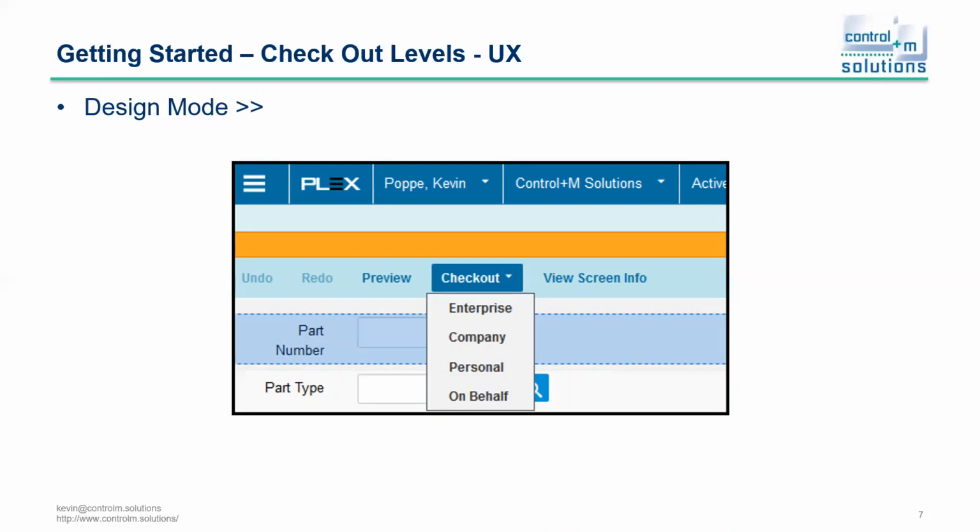Also, perhaps the president of your organization likes to consume the information on that screen, but maybe the president is only interested in high-level information of count of orders or dollars over the course of time and doesn't need the detail. So you could conceivably make an on behalf of checkout for the president of your company and group things by customer so that you're not showing the detail on that screen for that particular individual. So from an administration standpoint, it allows you to consolidate the number of screens that would ultimately be published and make on behalf of checkouts for different individuals if you need to go that route. So a nice feature to have that Plex has added to UX.